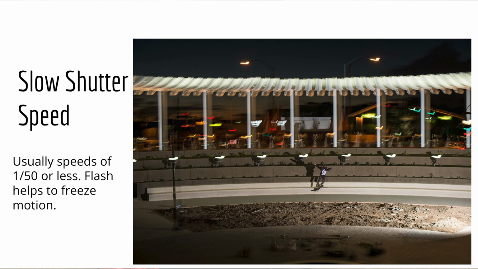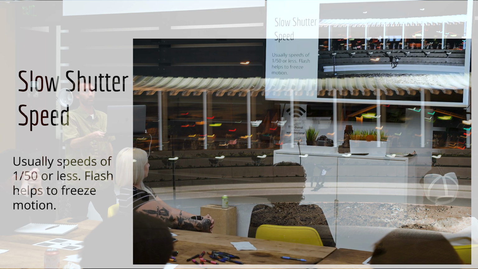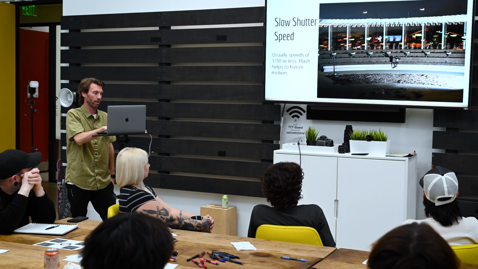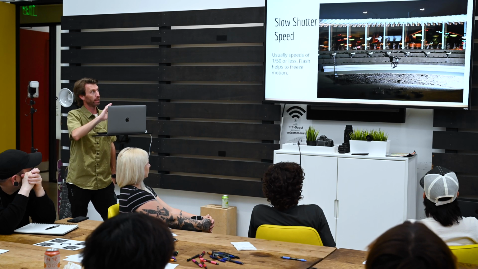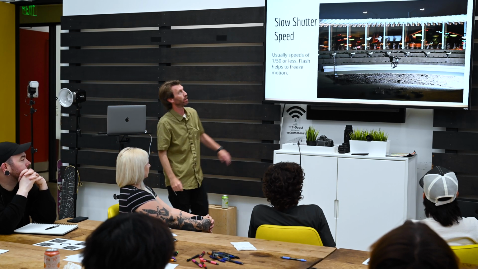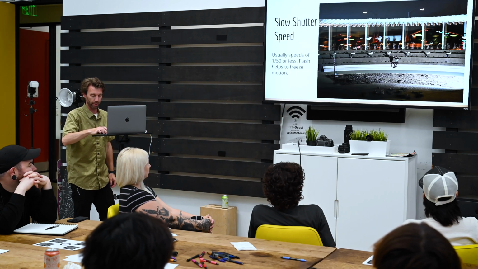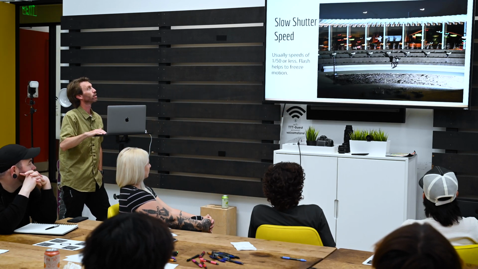So this one was shot with the camera moving, and it was around 1/50th of a second, so a lot slower than that 1/500th we talked about before. And that is where you can get these kind of blurs you see up here in the background falling away, and kind of gives you a feeling of motion throughout the shot.